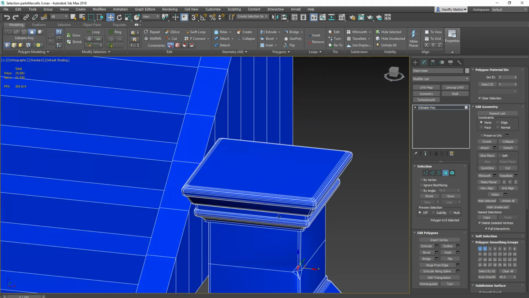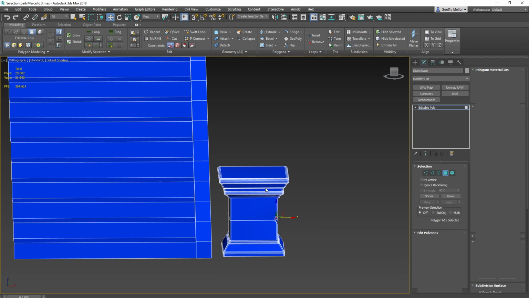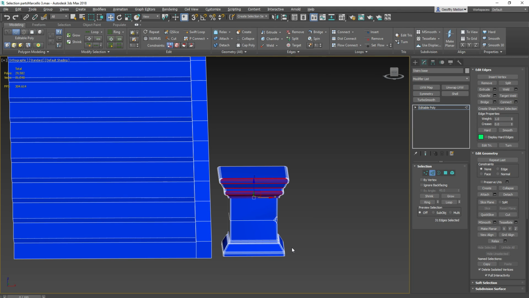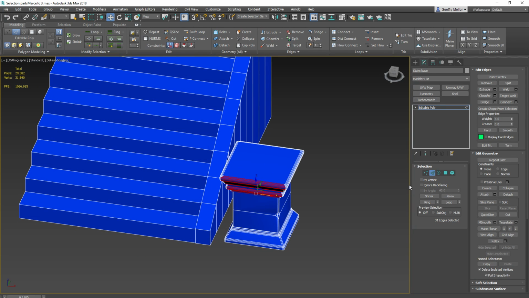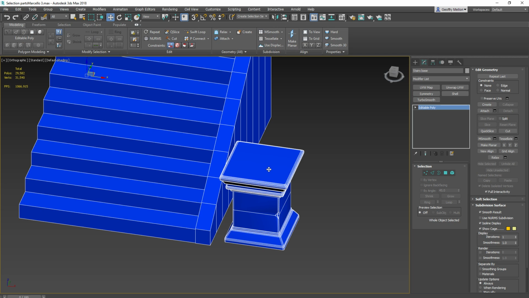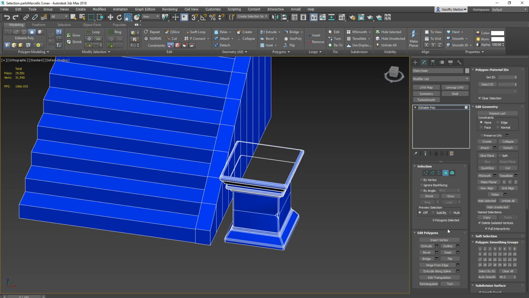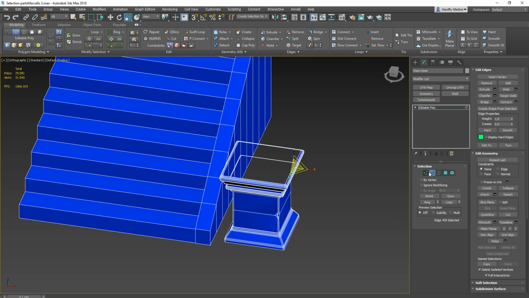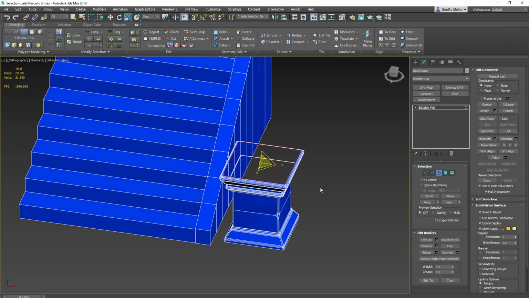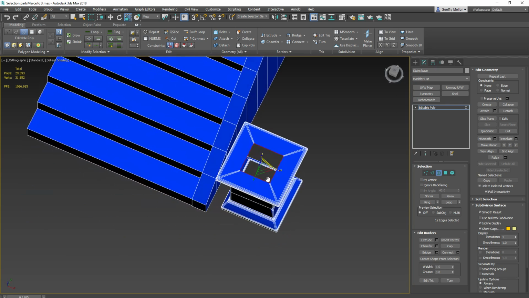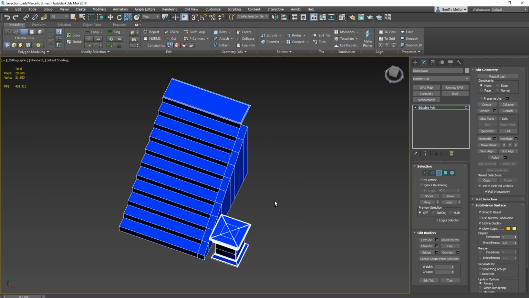Now all we're doing is doing cuts, so we can take 2, divide this whole thing, or we can use this and just go straight up. And again, it's not going to work on areas that aren't quadded, so that's the biggest problem with using cap, is it doesn't make quads, it just closes the hole basically. So if I come back in here and I grab that edge and I shift and pull it forward and then shift and pull it forward, I can get that.